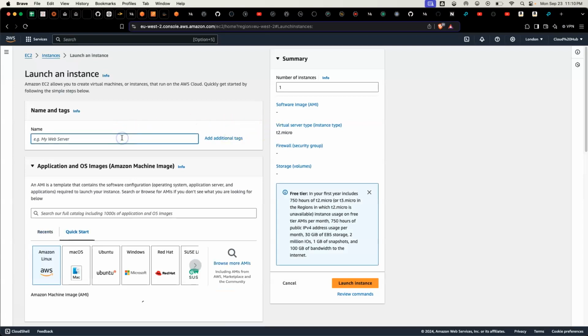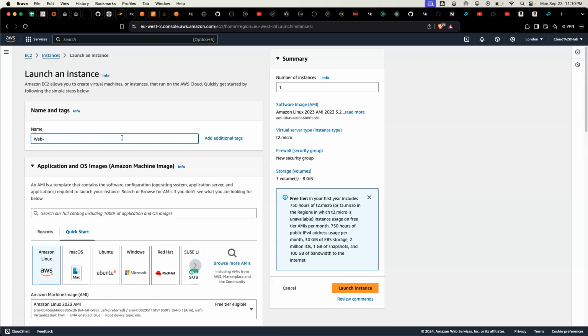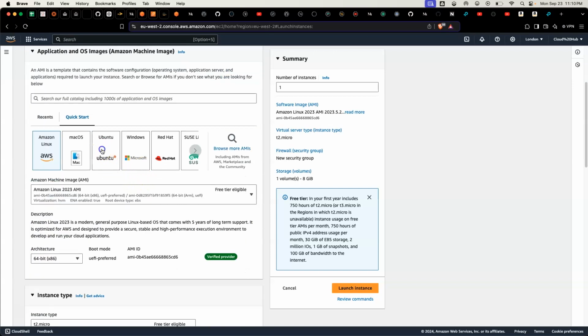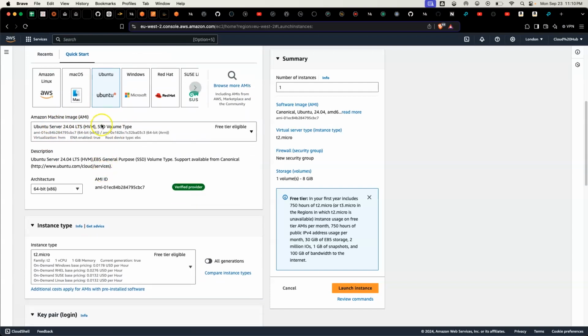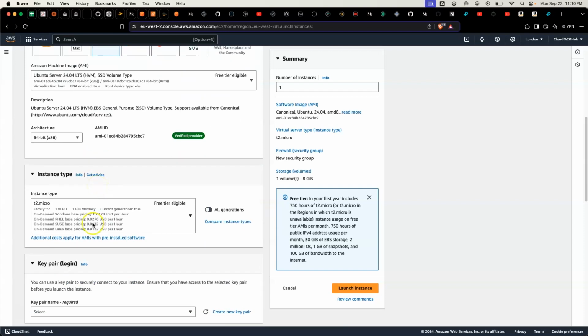Give the instance a name, let's say web server. And then select Ubuntu. Leave the AMI image as default. Also the architecture as default.